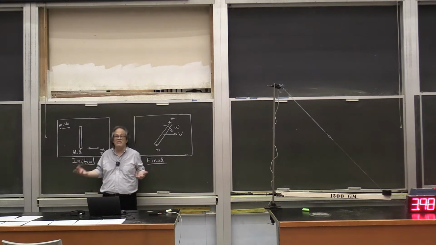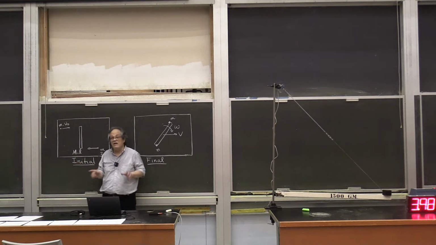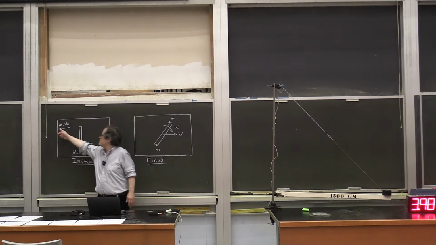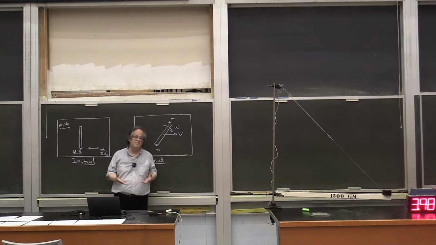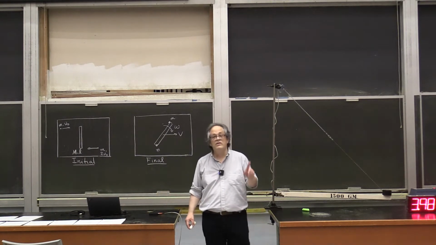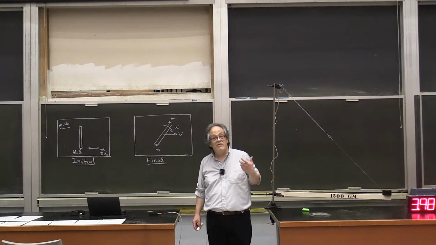And there isn't. All the forces are internal to the system because, unlike the example on Thursday, this rod is not pinned to the table with a pin. So the table doesn't exert any force on the system, which consists of this mass, and this rod. So we know that momentum is conserved. And the last question is, is angular momentum conserved?